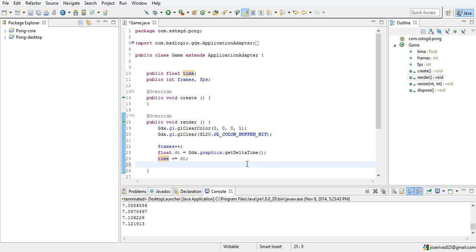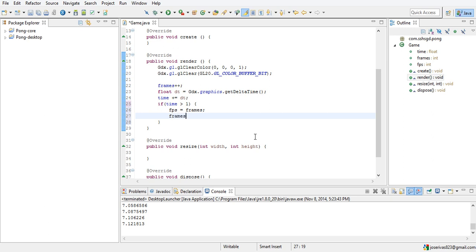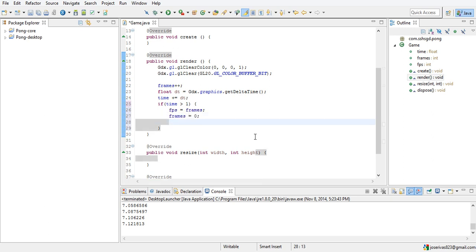So to check every second, if time is greater than 1, so if it's been more than 1 second, we're gonna set FPS to the amount of frames. Then we're gonna set frames to 0 because it's a new second, and time to 0.